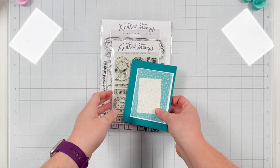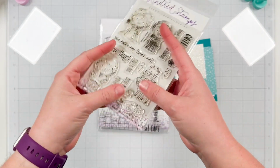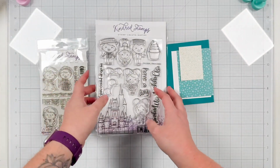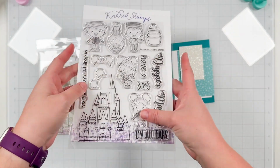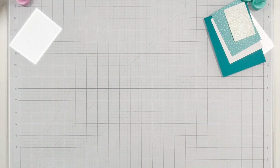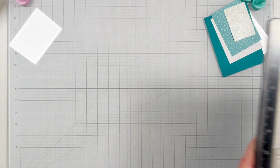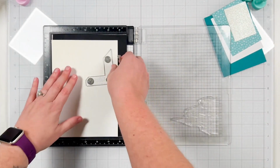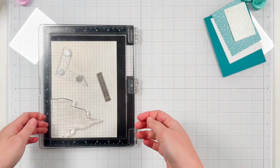I'm going to be using a Show Us Your Sheet Load sketch, but let's talk about the products that I'm going to be using today. I'm using this adorable little snowman stamp from the Snow Friend stamp set and this castle stamp from the Park Cuties stamp set, both from Kindred Stamps. The Snow Friend stamp set has been retired, and there is a Snow Family stamp set that has replaced it. So I did link that down below in my description box if you're looking for something similar.